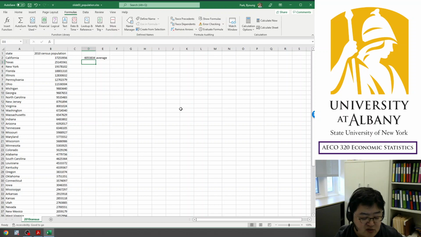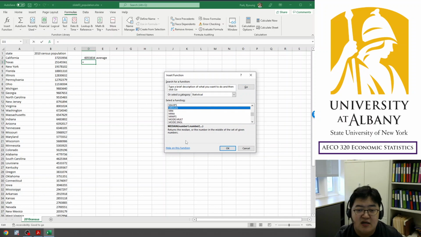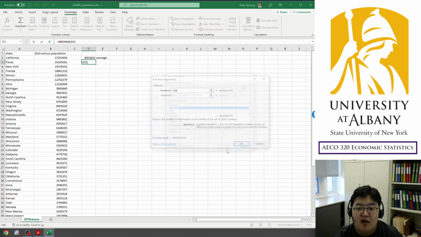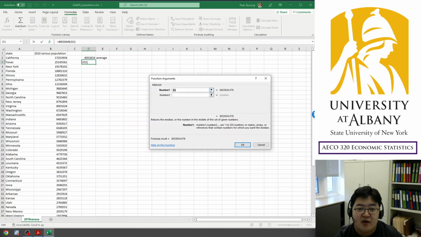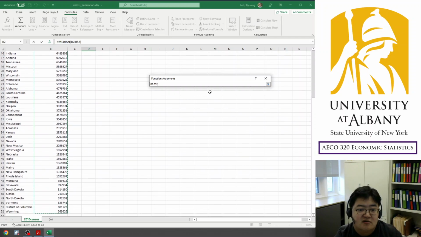Now, if you want to calculate the median, same thing. Click and find median. Median is here. Okay, and do the same thing. Now, what I'm going to do is click this and hold Control Shift and press arrow down.